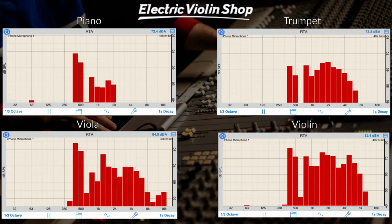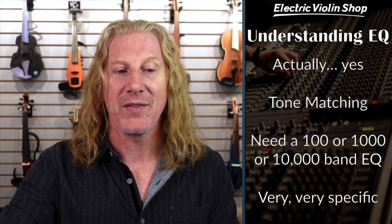We call that the delta in science, the difference between the two. And then they would just apply that delta to say, look at all these frequencies that the Guarneri has that your YEV doesn't have. Well, let's put them in there then. You would be amazed at what they can do with these EQ tricks to make a YEV sound convincingly like it's got a wooden body on it that it doesn't actually have. So that's going to be next week. That's a preview for next week.